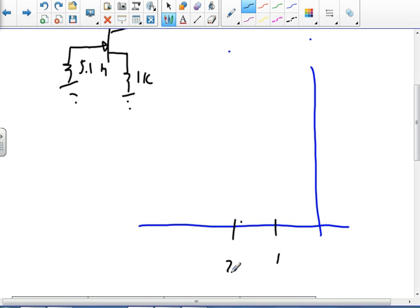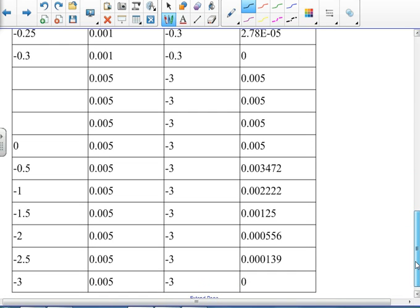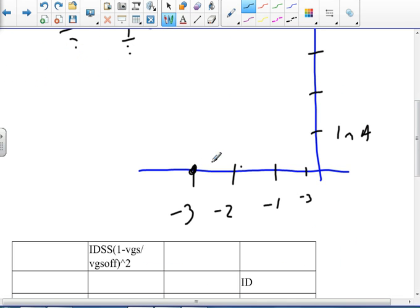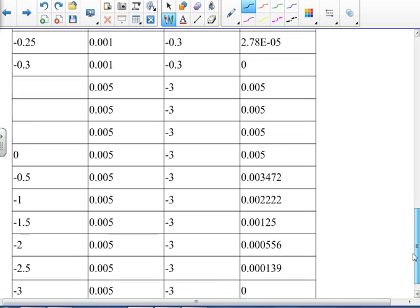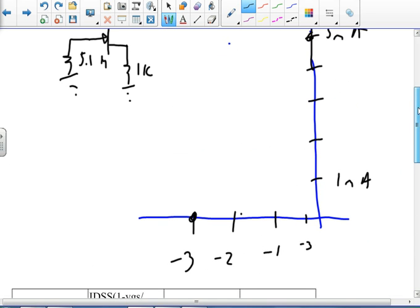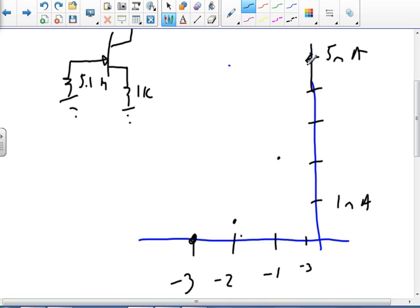One, two, three, minus, minus, minus. 0.3. And my ID goes up to 5 milliamps. 1, 2, 3, 4, 5. 5 milliamps, 1 milliamp. I have a point there. At minus 2, I have a half. At minus 1, I'm at 2.2. Okay, so there's my first curve.